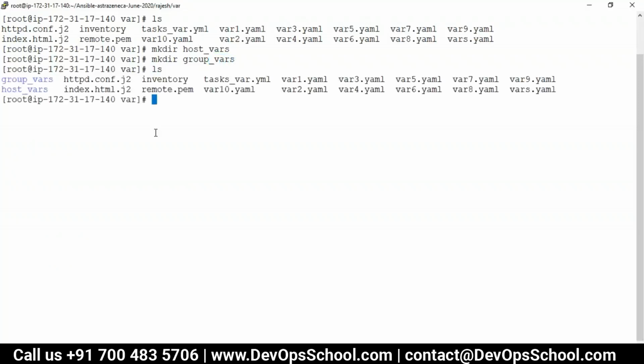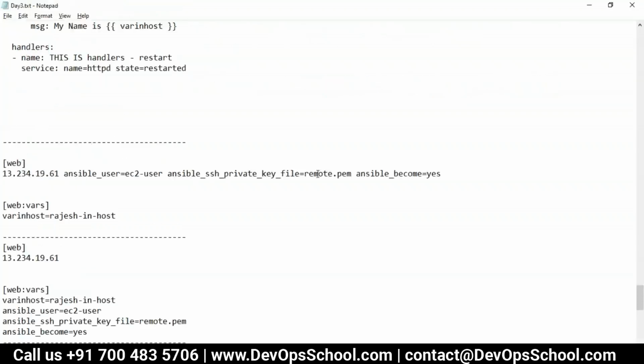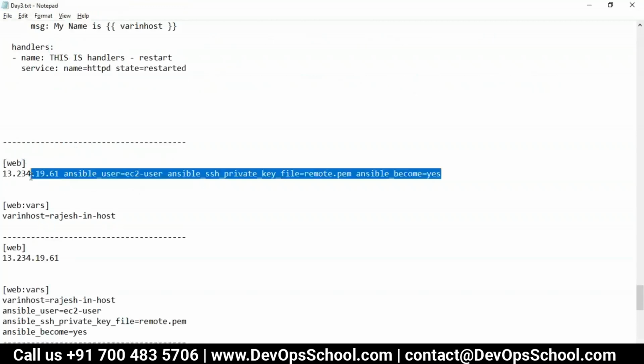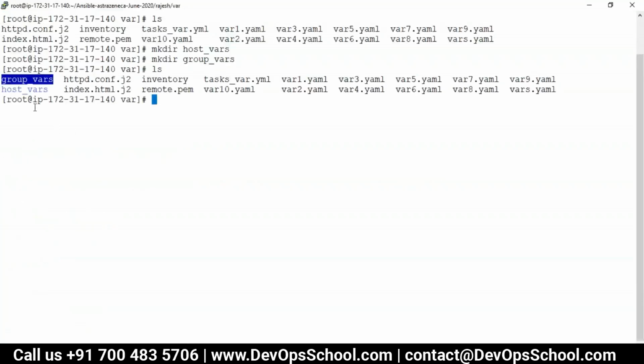So yes, I created the directories host vars and group vars. Now as the name suggests, all the group level variables will go into group vars, and all the host level variables will go to host vars. So far so clear? Did you understand the high level purpose of group vars and host vars?